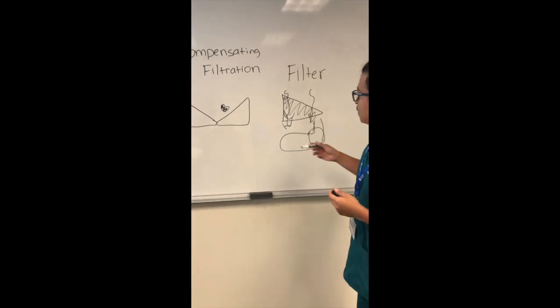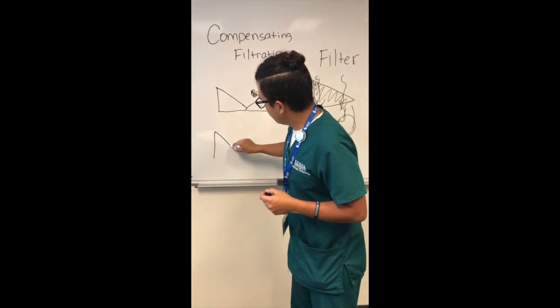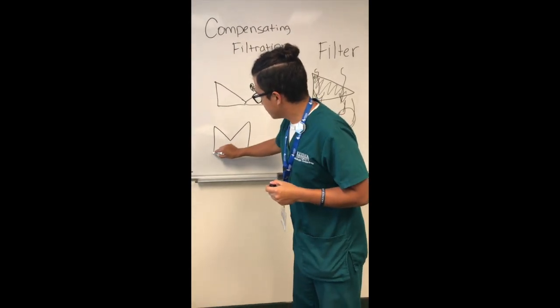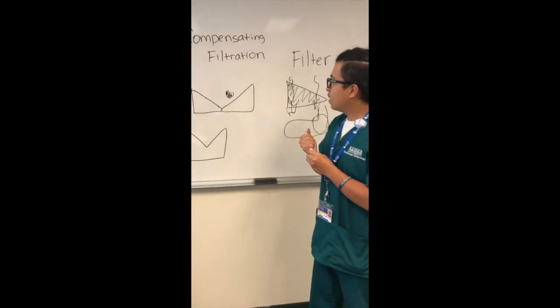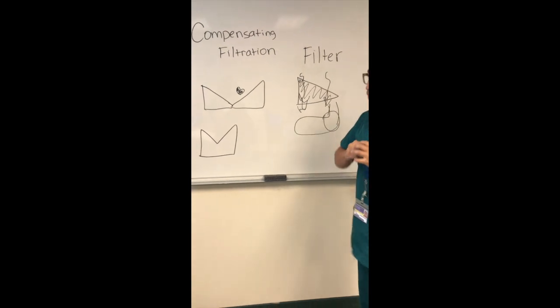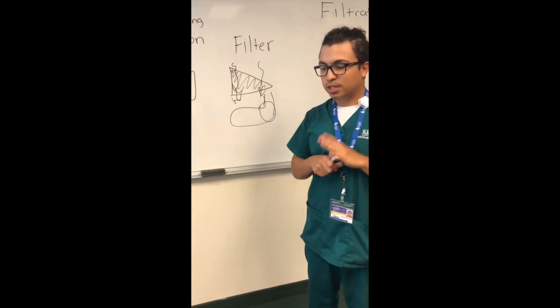And the last one would be the Furlick filter, which looks similar to the trough filter, but it is larger, and basically this is used for more like the head areas. And all of these are made out of aluminum in order to be able to pass through to still provide enough filtration to get through.